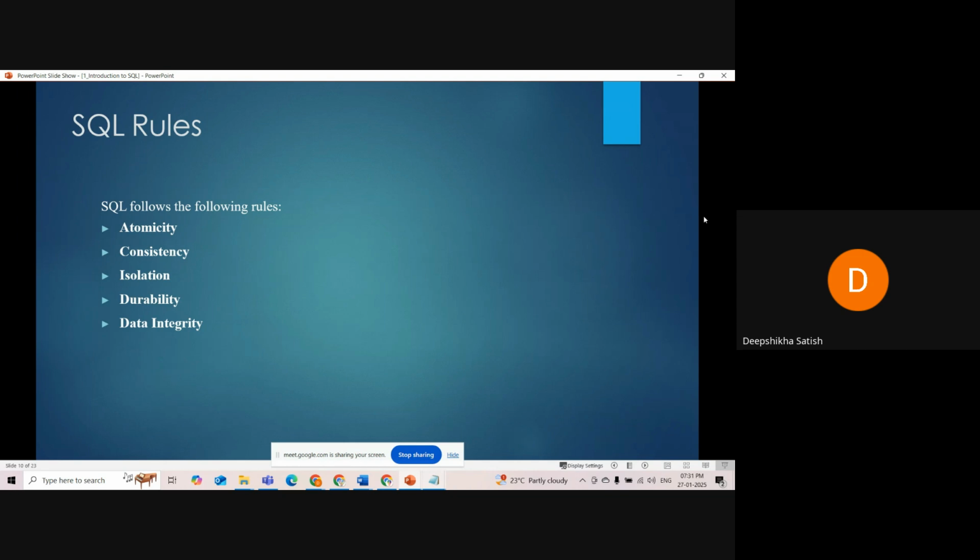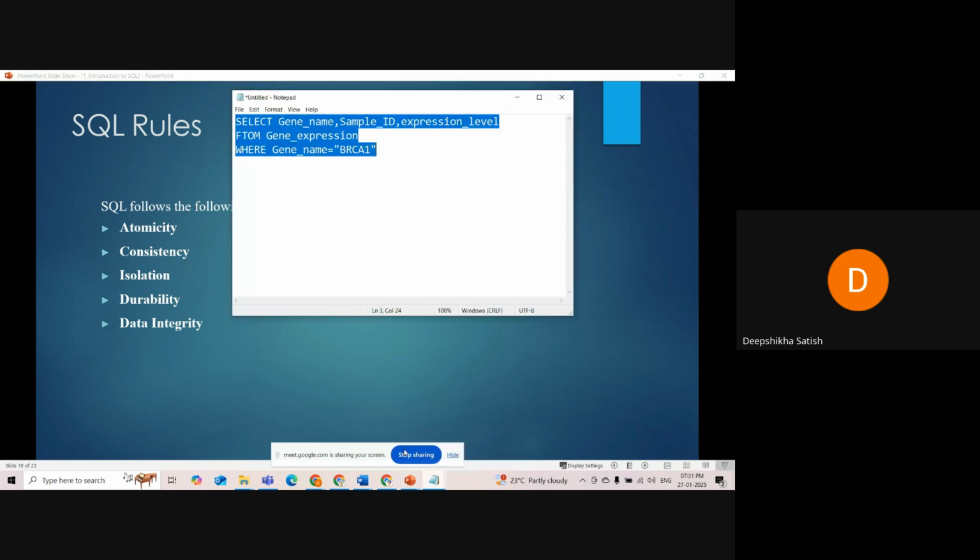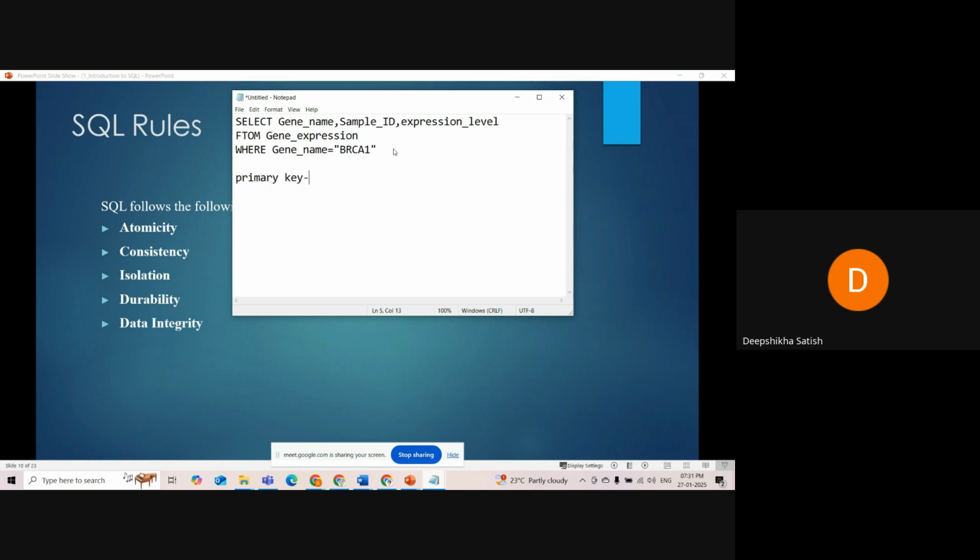Okay. Then again, data integrity is nothing but accuracy, consistency, and reliability. To maintain integrity there are two important keywords. The first is the primary key. You can consider this the same as an id. This is a primary key for the first table. If you refer to this key from another table, it is called a foreign key.